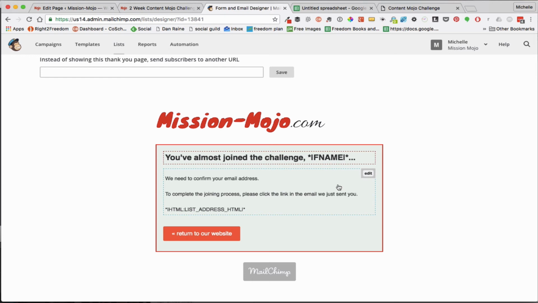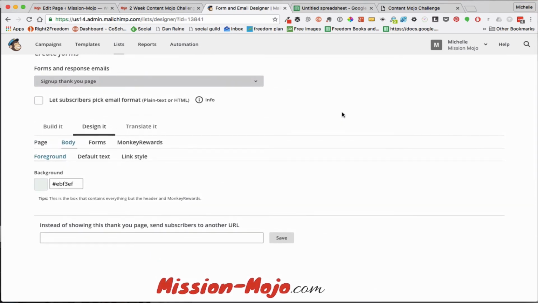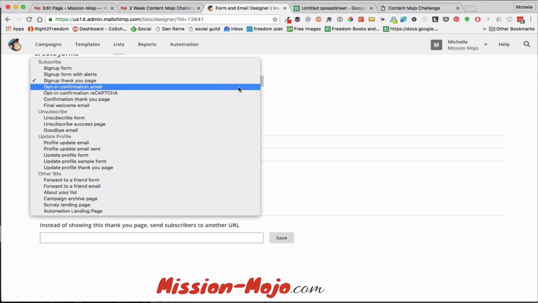So when they sign up the form, every time I've referred to this F name, MailChimp goes and grabs their first name and puts it in there instead. So I have actually edited that in here, and I've also edited by putting the word challenge and a few other things in here in order to make it more along the lines of what I'm doing, rather than just a straight subscribing to, say, a newsletter.